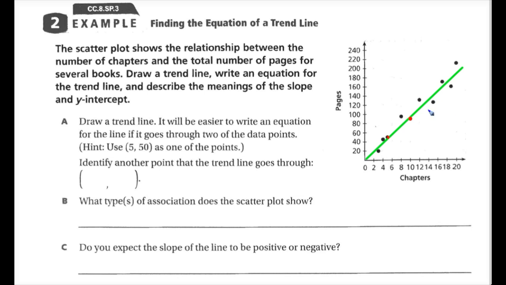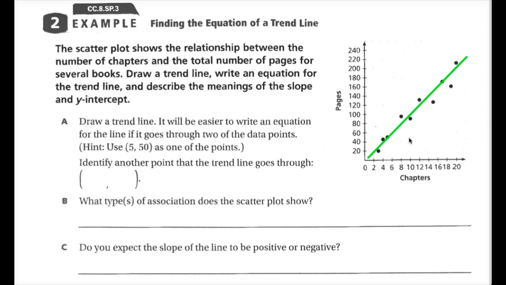The only issue with that is if I look below my trend line, I've got 1, 2, 3 points, but above I've got 1, 2, 3, 4, 5 points. So that's not going to work either. I want this line to go through 2 points, but it also needs to have just about as equal as possible the amount of points above and below.